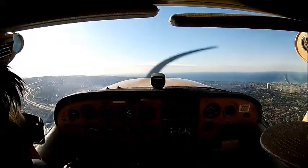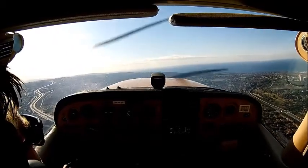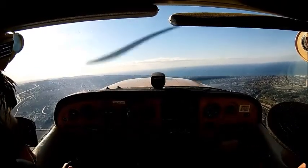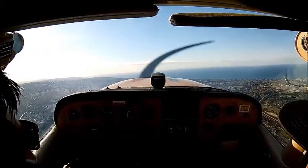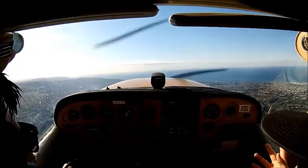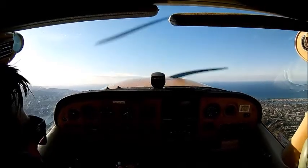Feel pretty good? Yeah. It was a little squirrely there at the moment. A little bit. That tends to happen with crosswinds. That's why you really just got to be kind of aware. Was it just overcorrection? A little bit. Even with the crosswind, you can still just do gentle corrections. You know, nothing crazy. You just want to always have aileron into the wind, and enough that you're not going to bank into the wind. You just want to be stabilized. Yeah, it wasn't bad at all.